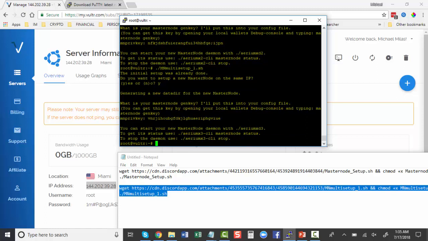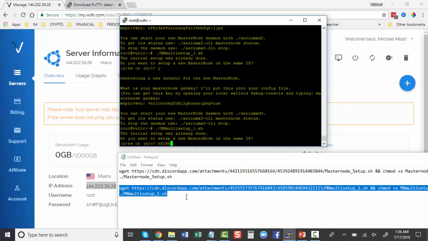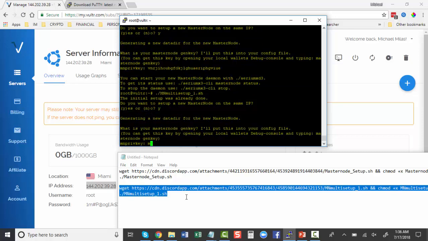So you can go on the wallet site and set up 1 or 3 or 5 master nodes, create the wallet keys, generate the key, create the wallet address, deposit the 1,000 tokens for the 3 master nodes or the 5 master nodes. Then you can come over here to the server, use Putty to log in, simply copy and paste the first code right here, enter the first master node you're setting up, then copy and paste the second code right here, and set up all the additional master nodes over and over again by just simply typing in the ./MN tab and then running this over and over and setting up all the other ones. So it's really that simple with Putty.